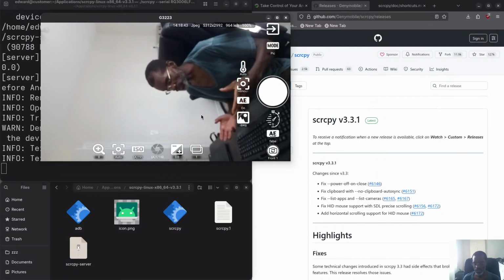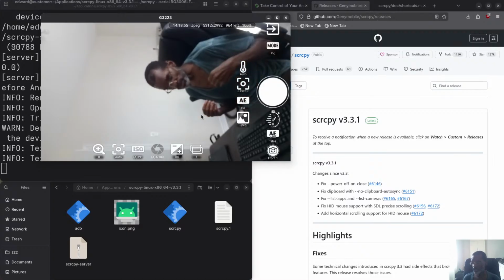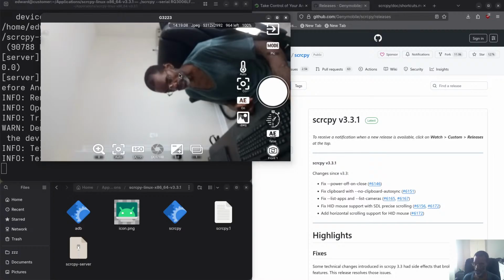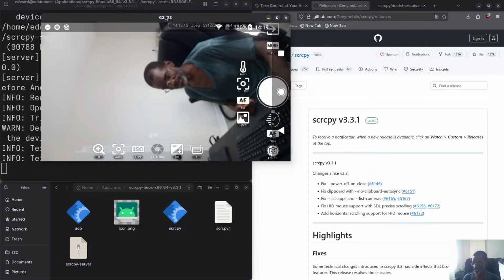So to answer your question, Siddharth, if you're still watching, this application called scrcpy lets you control your Android devices. As I said, my particular use case is to use it as a webcam for OBS. The problem with this device is that it's pretty old. This has Android 8, so when I want to use it in OBS, I have to screencast this screen as well. That's why I have to crop it so you don't see all this stuff here.